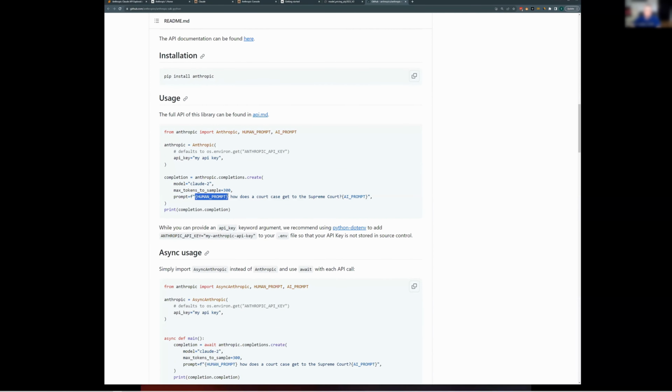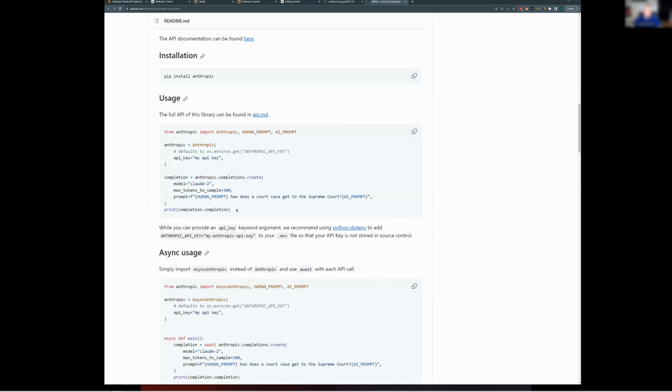They've created HUMAN_PROMPT and AI_PROMPT constants that are part of the library, so all you have to do is import them and pass them through. In a way, it seems like a little too much work just to replace a string, but I thought it was quite nice the way they've done it.